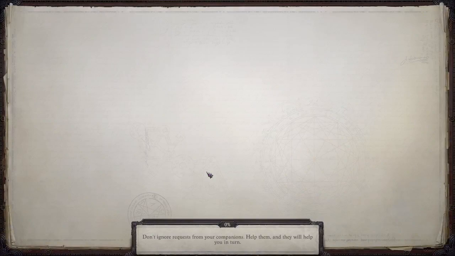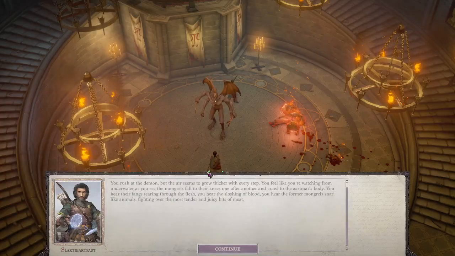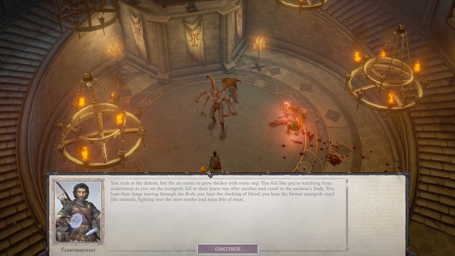Couldn't we have done something? I mean, we just stood there and looked at it. We could have said, well, stop! You rush at the demon, but the air seems to grow thicker with every step. You feel like you're watching from underwater. Yeah, well. So we probably wanted to do something.